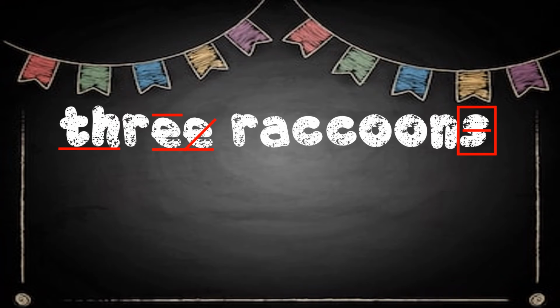I see the letter C, so I'm going to put a K back to remind myself that it makes the K sound. And I have double consonants, so I'm going to cross out the second C to remind myself that it is silent. Any other codings? No, I think that's it for the obvious codings.